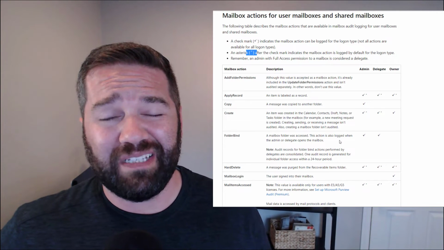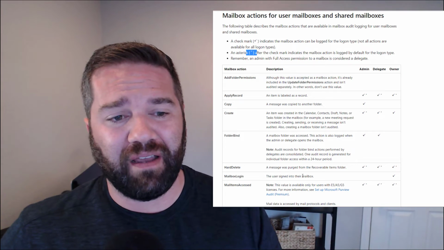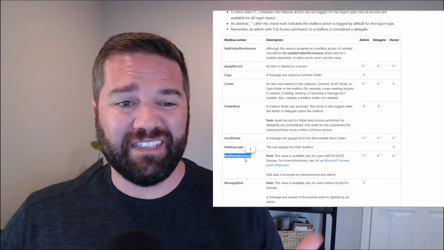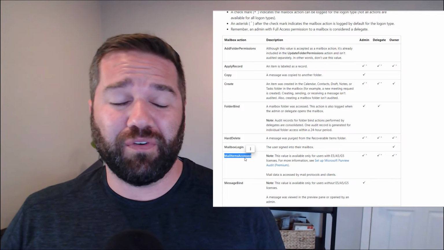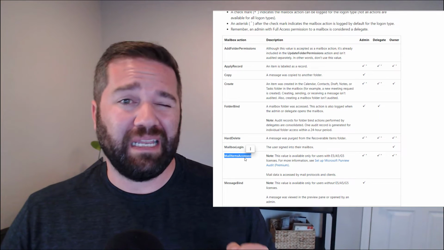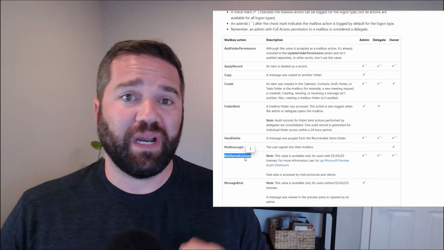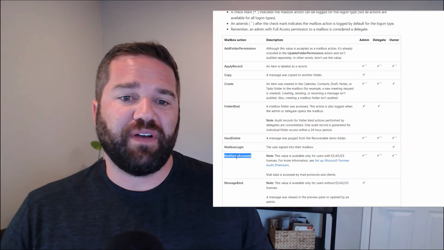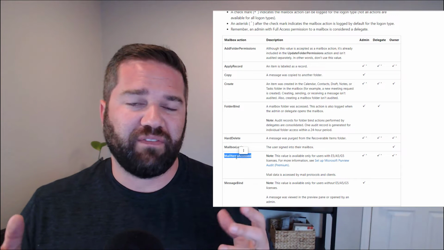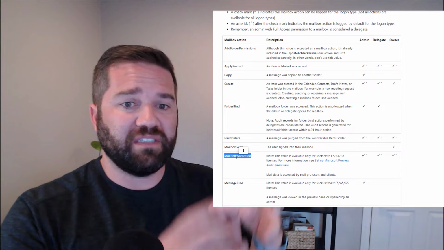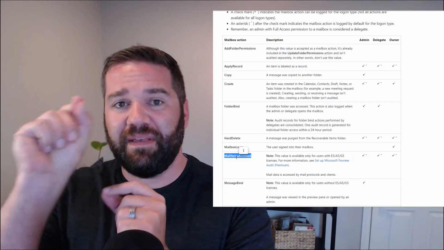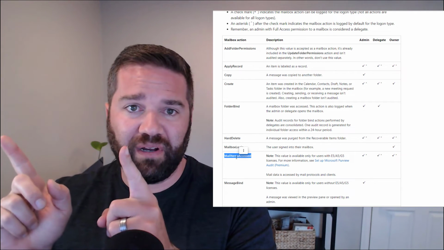The other thing to note is if you moved from E3 to E5, and this is a really big value add for E5, the mail items access record is available for E5 users. So if you wanted to know what emails specifically a hacker or an end user accessed in your mailbox, this E5 technology will answer that question. If you have a compromise of a user, you don't have to just assume everything in that mailbox was compromised. You can actually use mail items access to see the specific emails that were accessed by that hacker in the time period that they had.